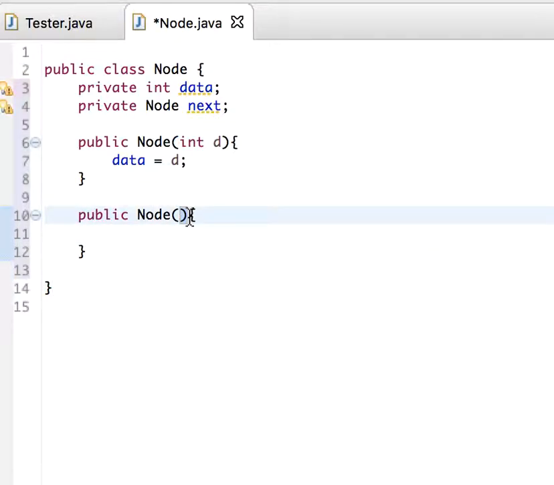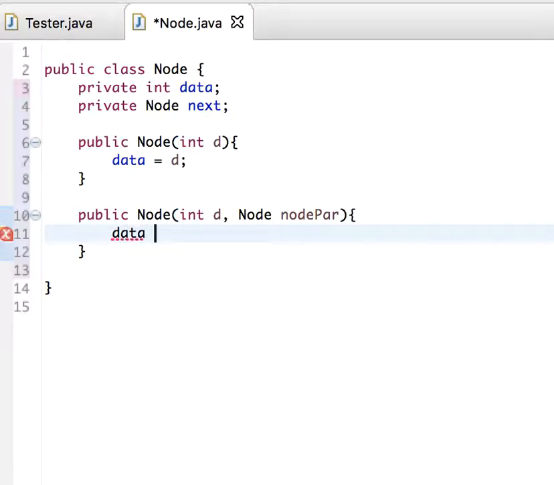The first one is the integer d, and the other one is a pointer to the next node, so let me name this node parameter. So here data equals d, and next is the node parameter.